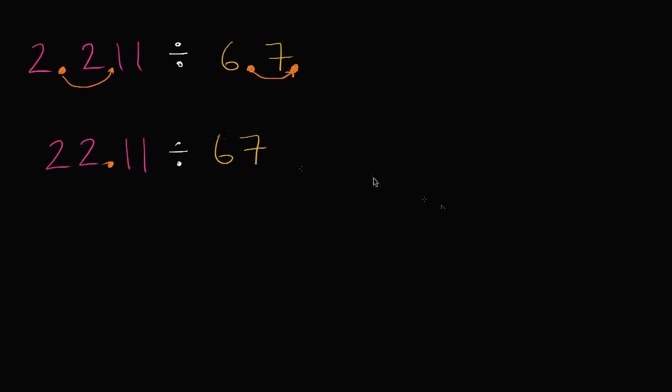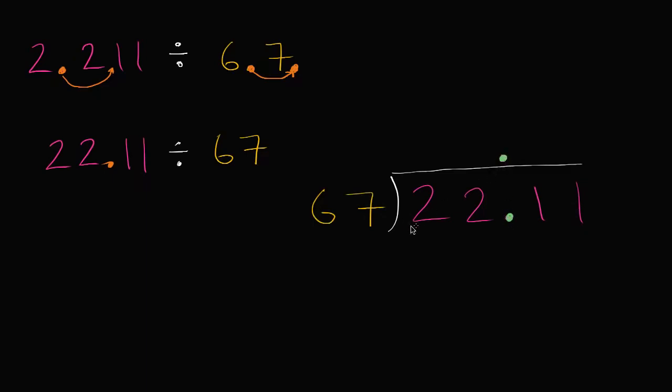So we're going to take 22.11, or 22 and 11 hundredths, and we are going to divide it. Let me write that a little bit bigger, just so we have some space. 22.11, and we are going to divide that by 67. All right, let's do some long division now. Actually, before we even do that, I like to keep track of my decimal. So my decimal is over here. I'm going to write my decimal right over here in the answer.